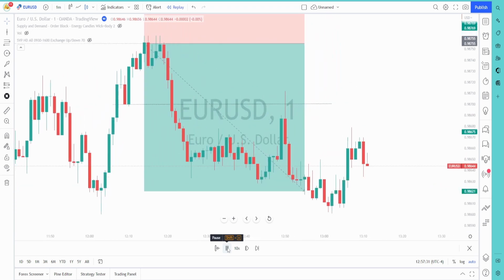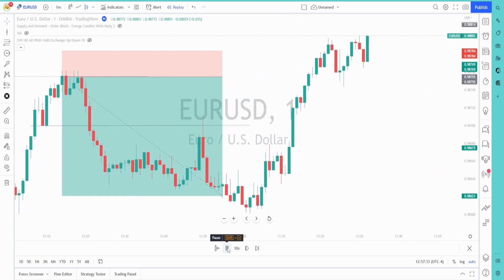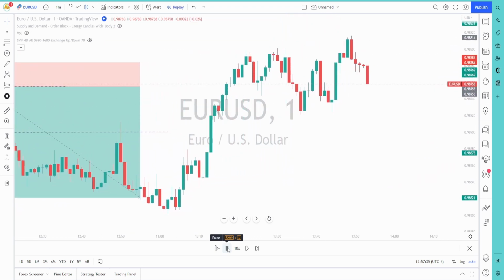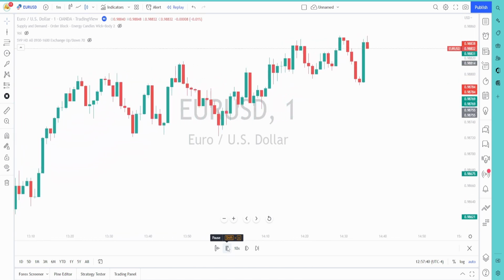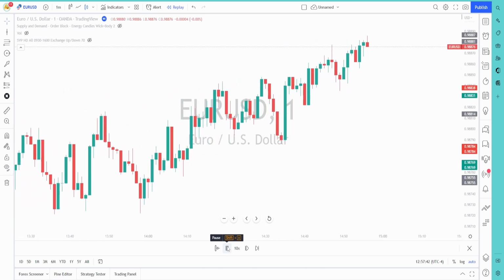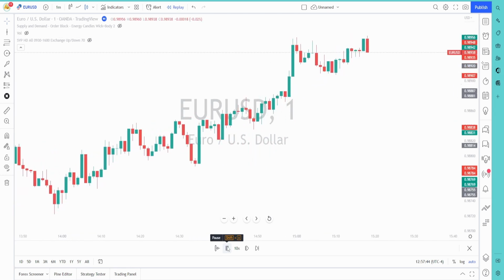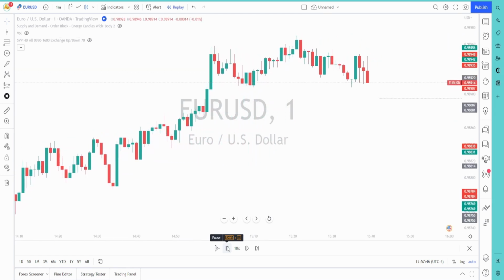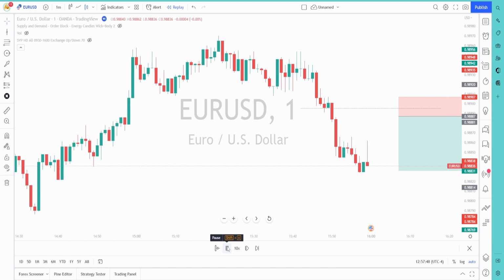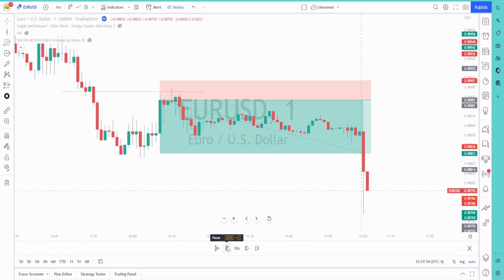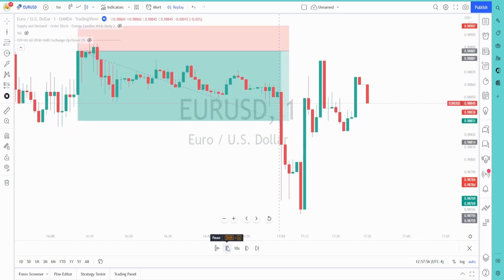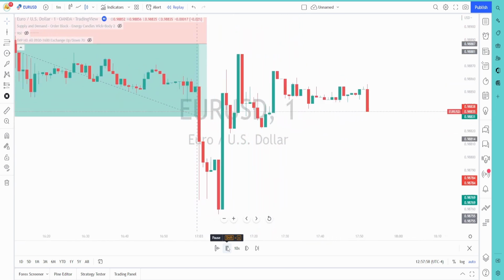Of course, you're not going to catch every trade because nobody's going to be glued to the screen all the time. But if you work at this, picking your specific time, like if you only trade New York session, test this out on the New York session. Find out what the best time and what are the best pairs that work for you. And let me know if this works, if this helps you out.